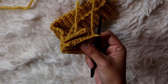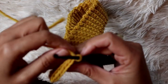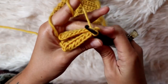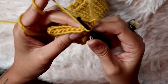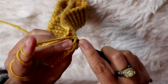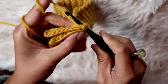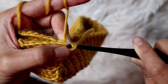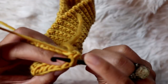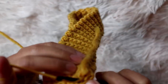Now it's time to connect both ends together. I connect both ends using a slip stitch — I did not chain one or anything at the end of the last row. I poke the hook into the first stitch going through two loops, then go into the other end, take the yarn, pull through, and slip stitch to connect them. I continue that in each stitch across until I get to the other side, and that's how I connect both ends together.